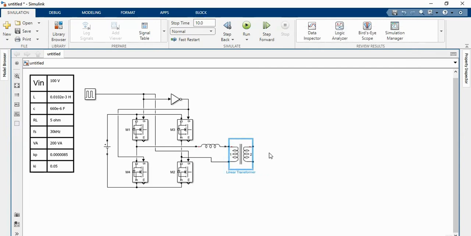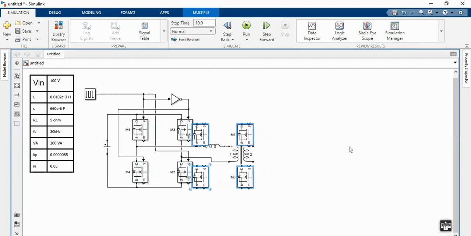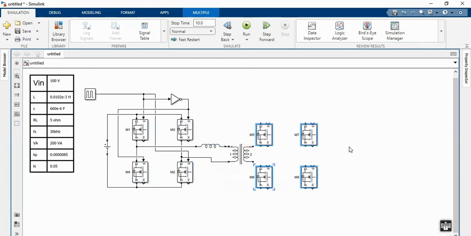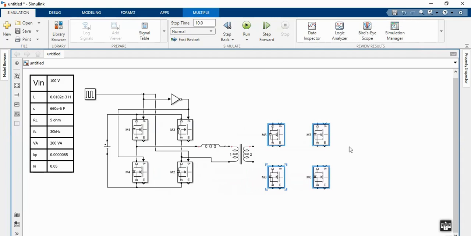The secondary terminals of the transformer need to be connected to the output bridge. So we need to use 4 MOSFET switches for the output bridge also. So let us copy the devices and the base to construct the output bridge.